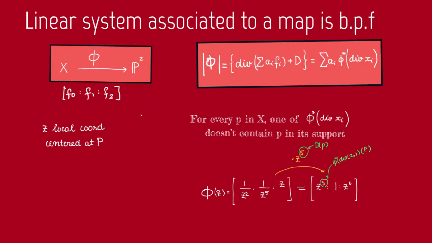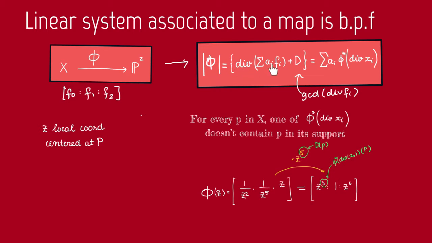Now, we claim that the linear system associated to a holomorphic map to the projective space must be basepoint-free. That means that it doesn't have any base point. There is no point P that lies in the support of all of the divisors in the linear system. Recall that if we have the map phi corresponding to a tuple Fi, then the associated linear system is defined the following way. Here D is the GCD of div Fi, so basically this linear system corresponds to the vector space spanned by the Fi inside LD.